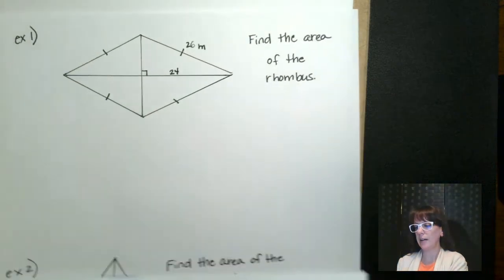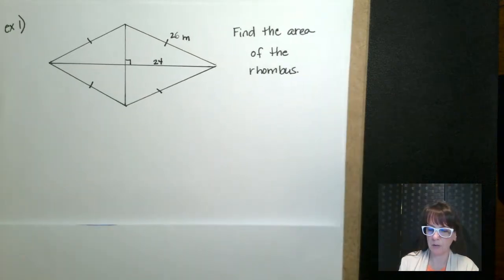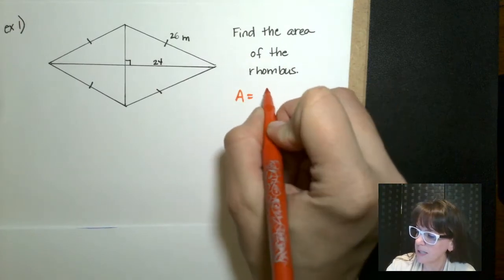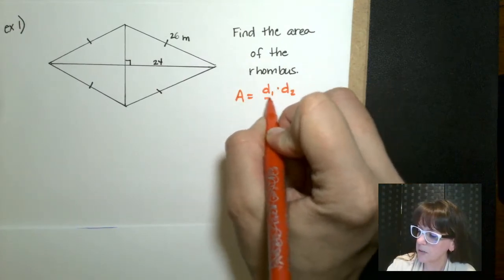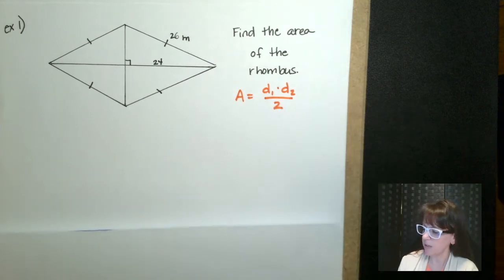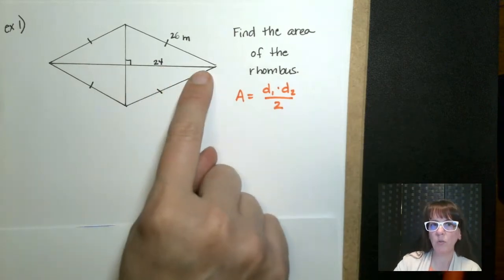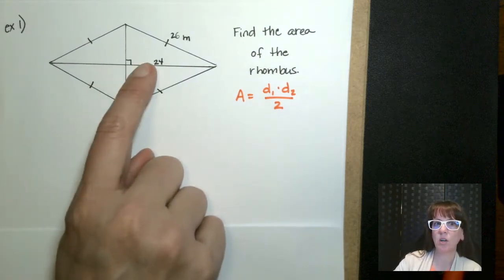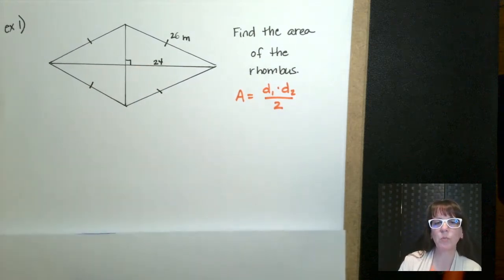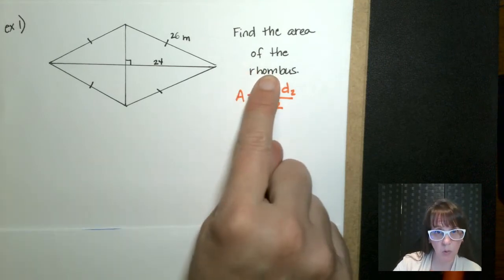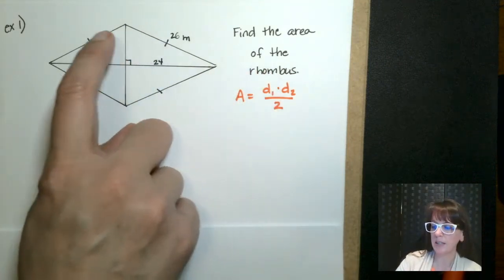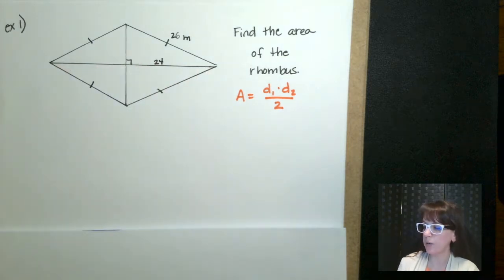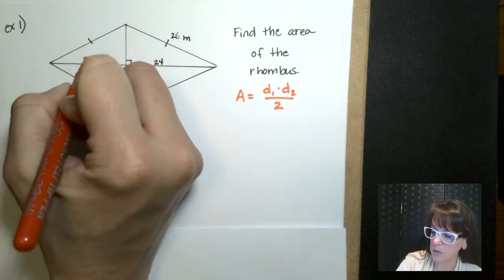All right, so we're going to find the area of this rhombus first. So the first thing I want to do is, remember, area equals D1 times D2 divided by 2. Okay, so with that said, we're going to need this whole one and this whole one. Now, in a rhombus, these are bisected. So two things. We know this is a rhombus because we're told it's a rhombus. Also, we see that these are all the same. And we know that these guys bisect each other. So if this is 24, this is also 24.